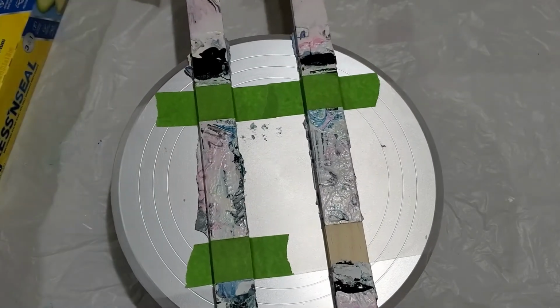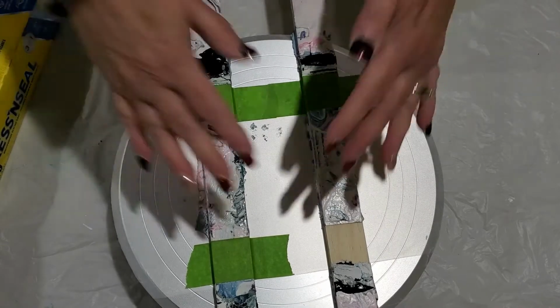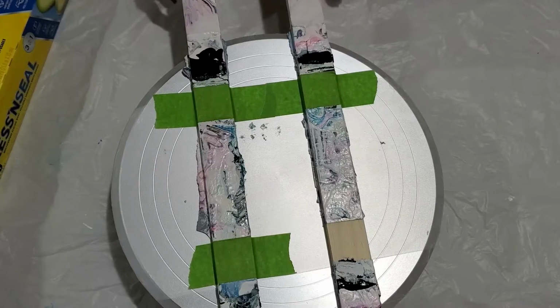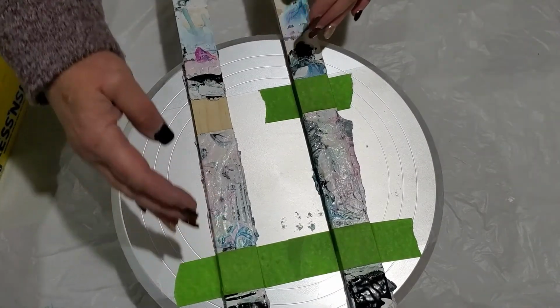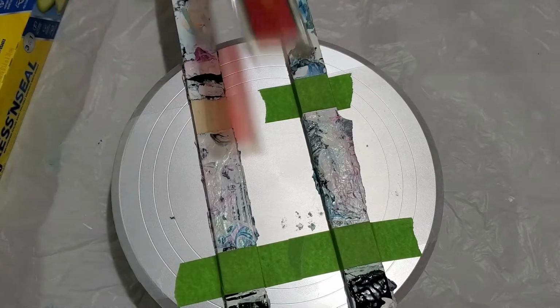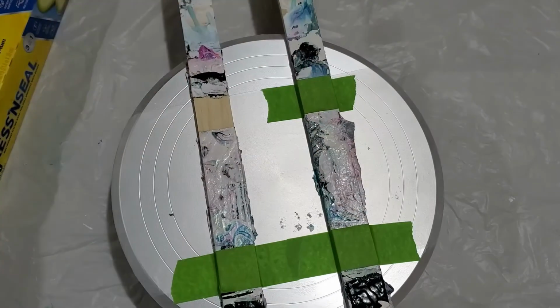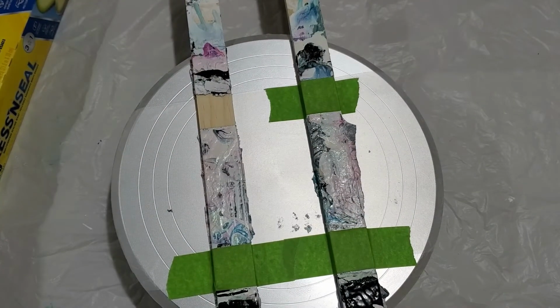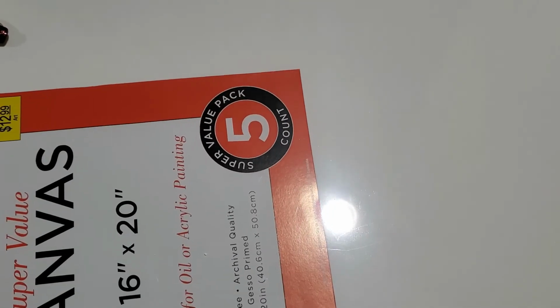Okay, then I got these two sticks. I got them at Home Depot. I don't know what their purpose is, but I like them because I could put bigger canvases on here and still have something to grab to spin and stop. If they were short little sticks and I put a bigger canvas on here, I wouldn't be able to get to it. So I like this. And I'll tell you how long these are. These are 25 inches long. So this works for up to, see, I could even put a 16 by 20 canvas on here. This is big.